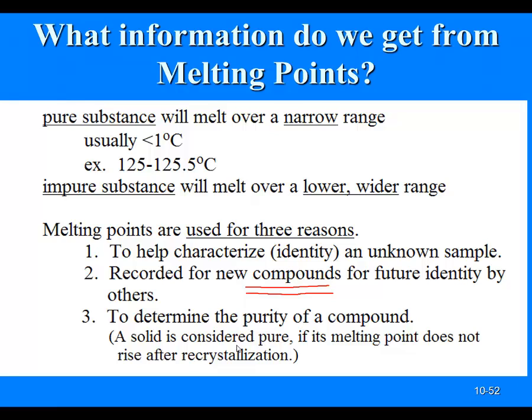In fact, we want to cool it very slowly so the crystals have very gradual growth. The slower the crystal growth occurs, the less likely they will have impurities included in the crystalline lattice. In that case, you'll get a pure substance, and when you check the melting point, you'll see that the melting point would be higher, and you would see after crystallization that you'd have a very narrow melting point, which would indicate a pure compound.